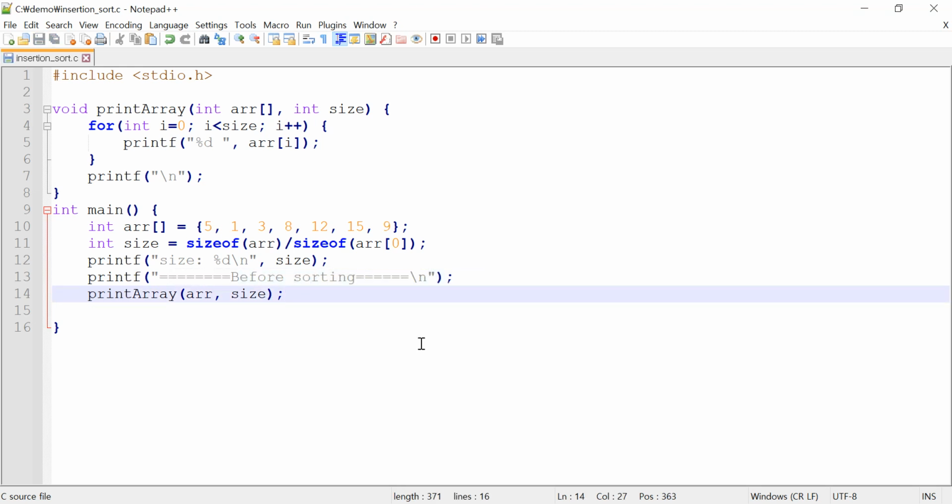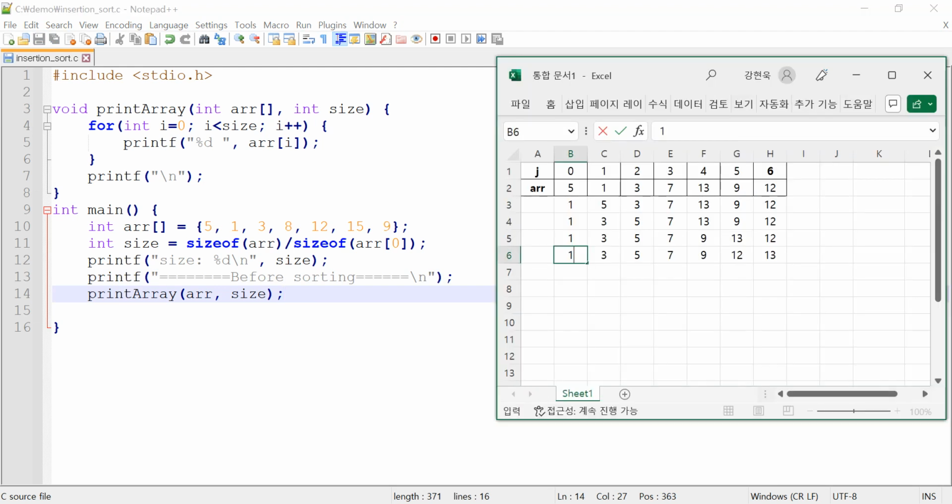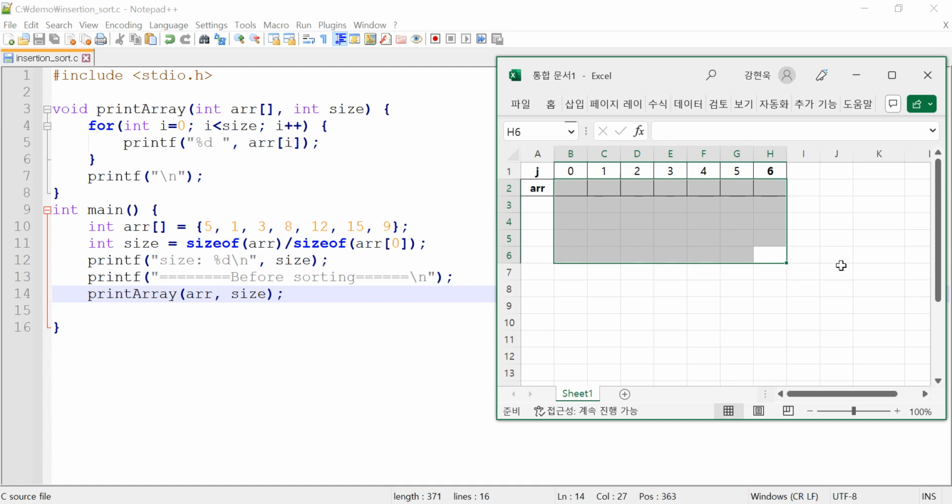And as we have seen, let's remove these numbers and reinitialize with new numbers 5, 1, 3, 8, 12, 15, and 9.